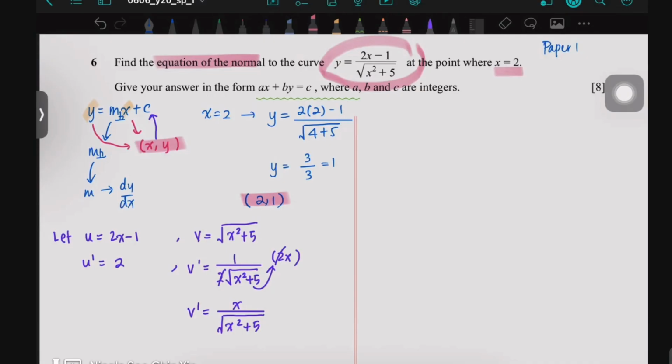You have to differentiate your x squared plus 5, right? Okay, we start to differentiate. So dy/dx equals, my denominator will be x squared plus 5. I have root, but I square it. So basically, you can straight away cancel. But I didn't. I do it as the normal one because I want you to see. Okay, second thing, I cross multiply 2 and root of x squared plus 5.